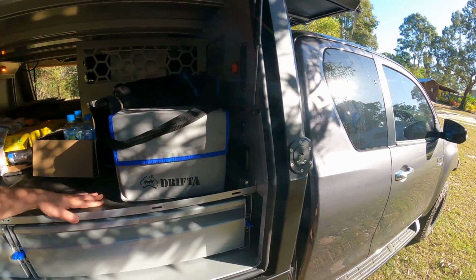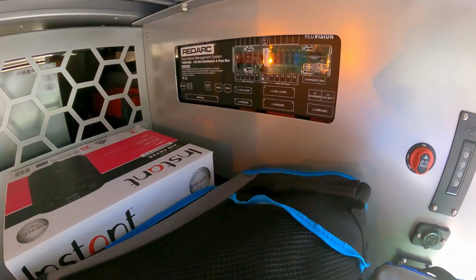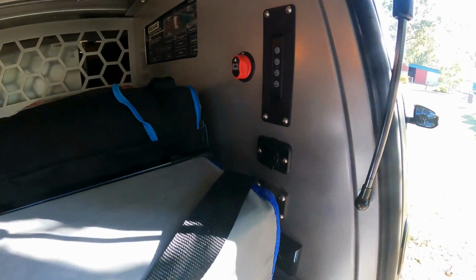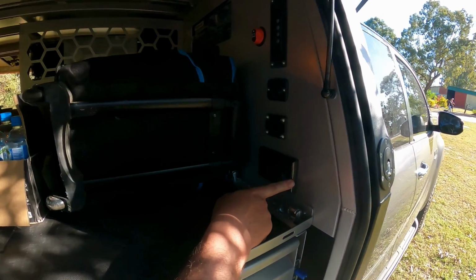And look at this, guys, up here. He's got his Red Arc battery management system sitting up top there as well. And you've got some more light switches and light over here as well, hey? Yeah, I've still got the GPO for the inverter on this side.